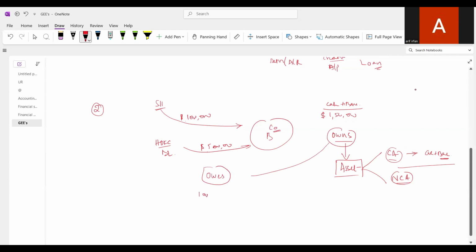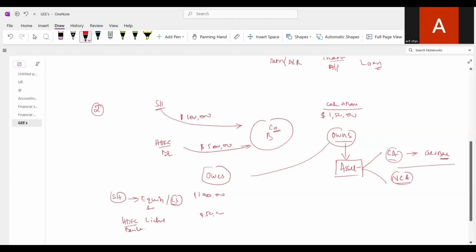So that means this 1,500,000 is owned by the business, and at the same time it owes 1 million to the shareholders, the owners, represented with equity, common stock, equity shares, equity share capital. And we have a liability, the HDFC Bank loan. We have to pay back $500,000.